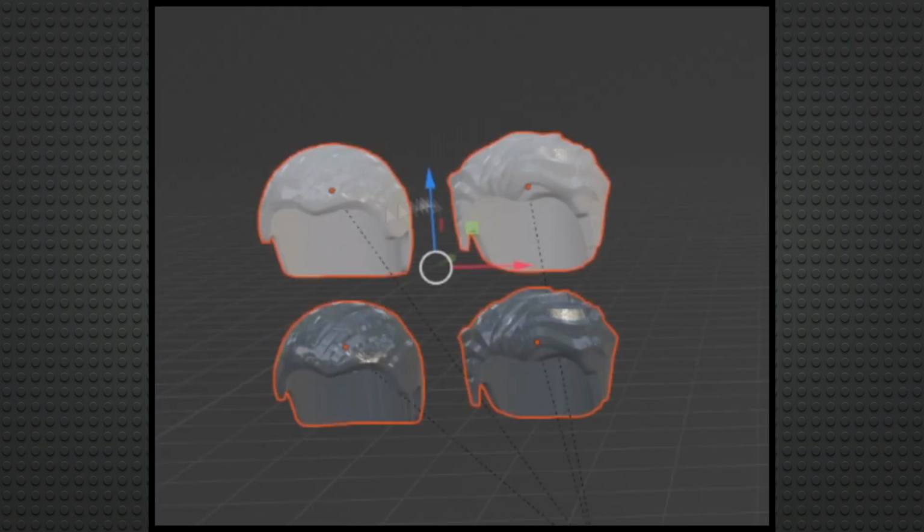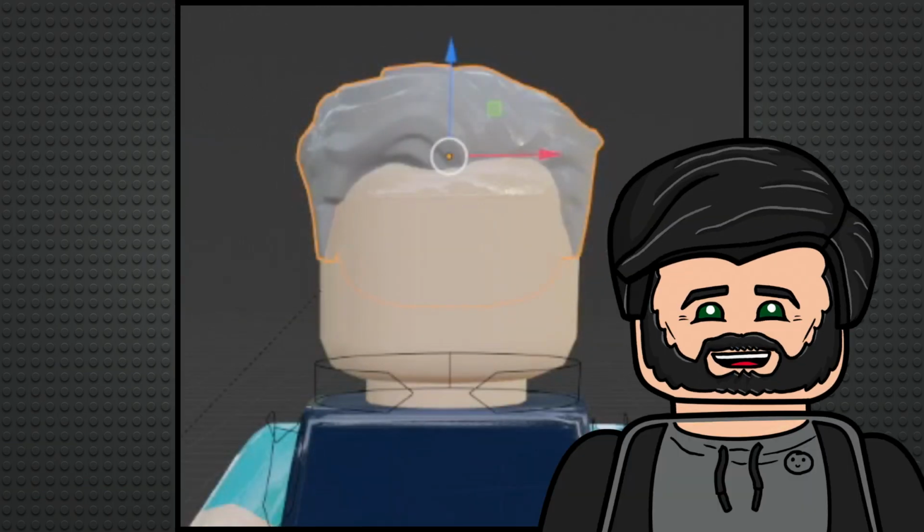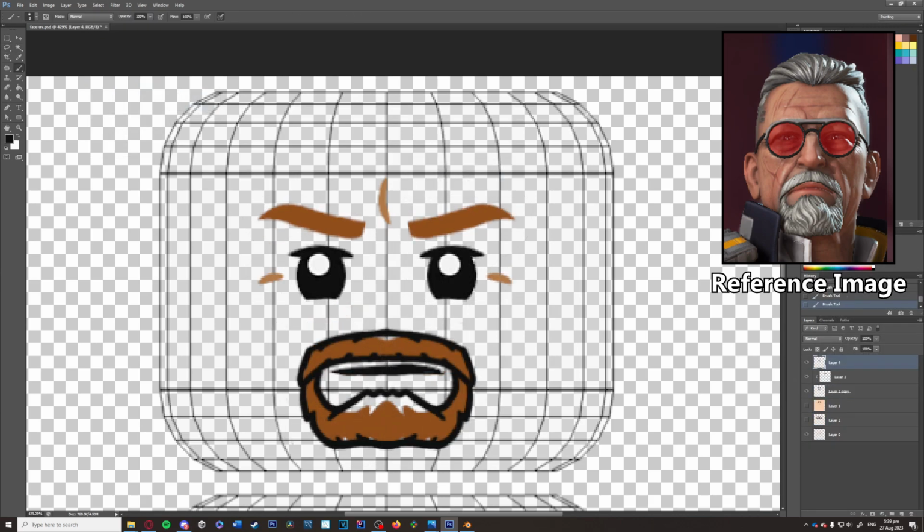I gave him this hairpiece, which I then flipped horizontally and scaled down a bit in Blender just to make the hairpiece smaller, obviously. For the face print I used the newish Boyo as a base, for the most part because of the beard, which I thought I could mold into Ballistic's goatee handy enough.